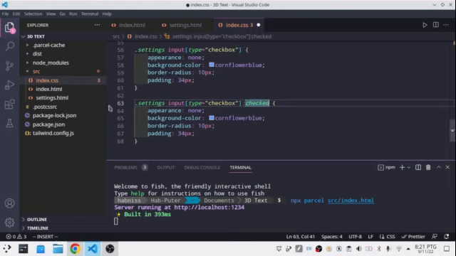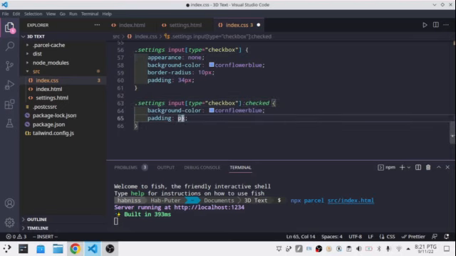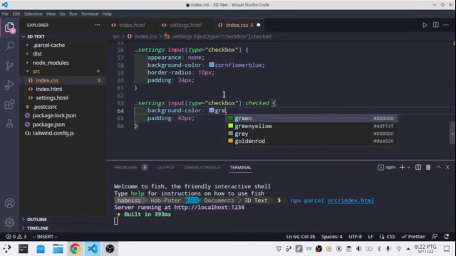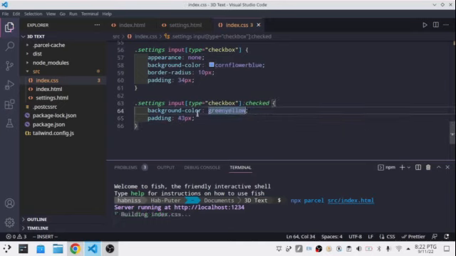It's the same thing except with semicolon checked added. Now when you add this, remove all of these, change the padding to 43 pixels, and change this to green yellow.